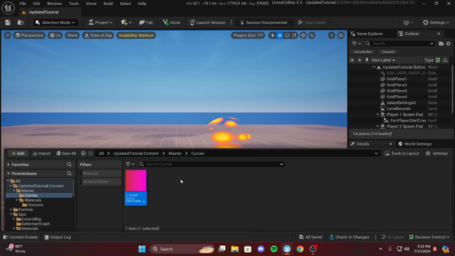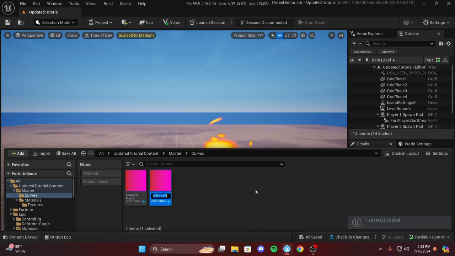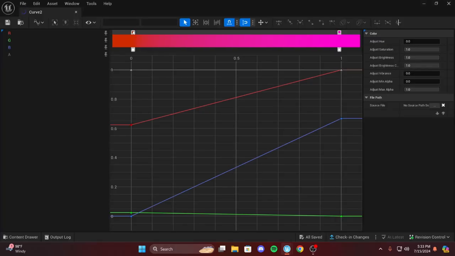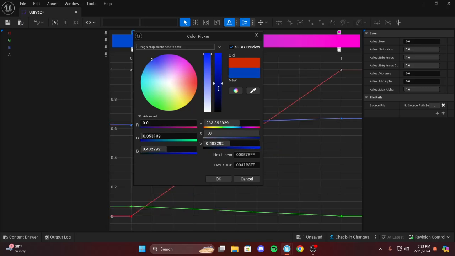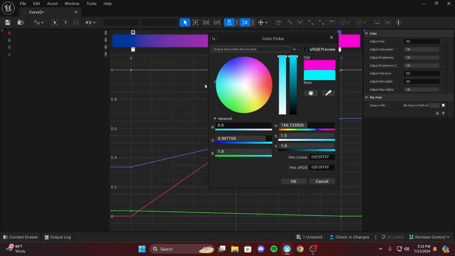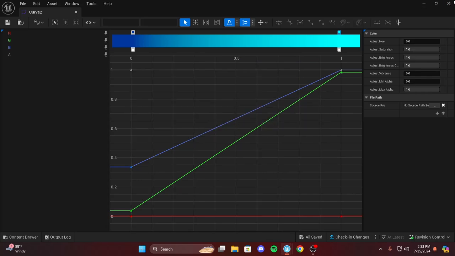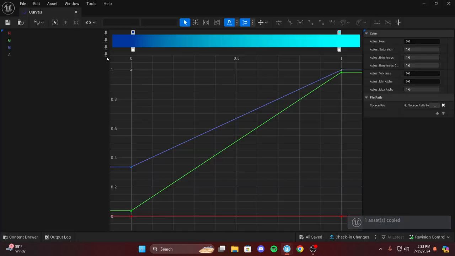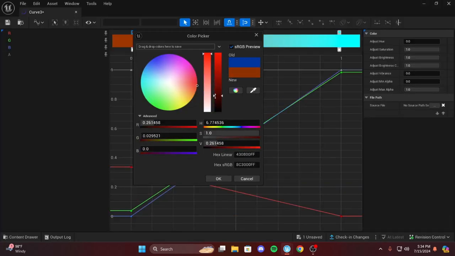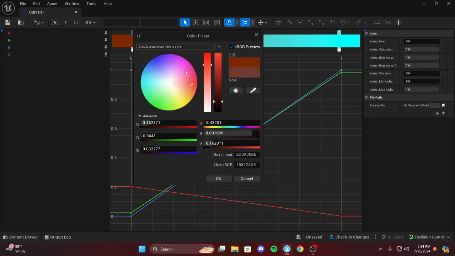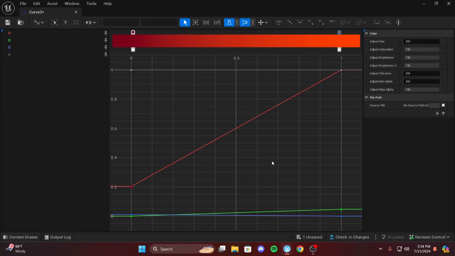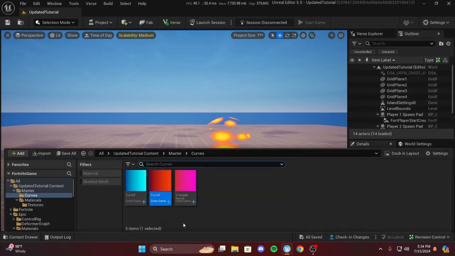And then we'll make another curve. I'm just gonna Control C V it, rename it to curve 2. All right, and this one will be a dark blue to a light blue, because that'll work pretty well for what I'm doing. And then we'll make another one real fast, and it'll automatically update to curve 3. And we'll have this go from a dark red to a vibrant red. I guess we'll have a good orange, that's fine. So boom, there we go. We got 3 different curves here.